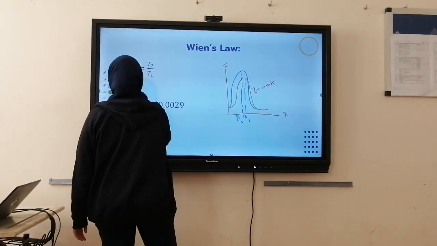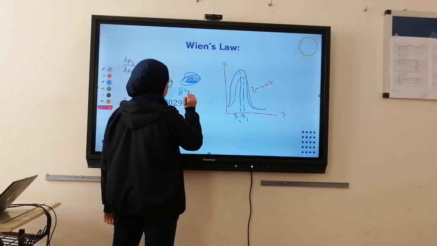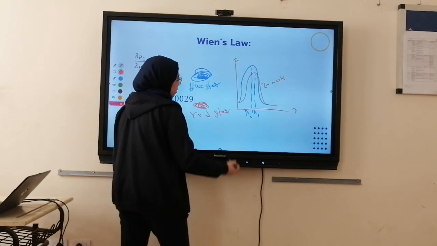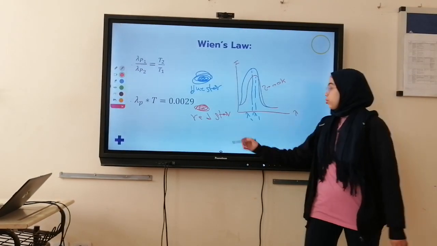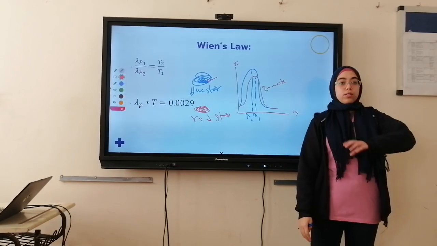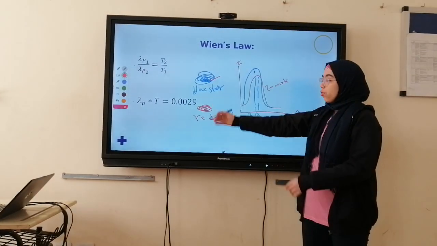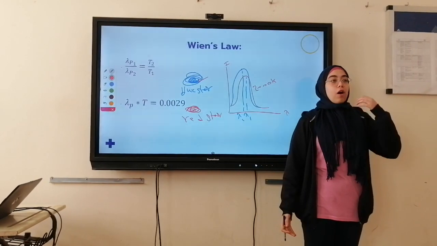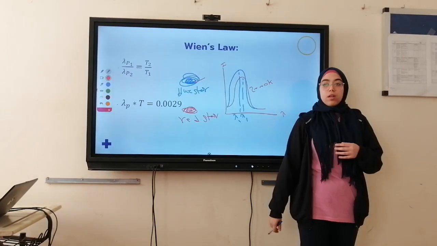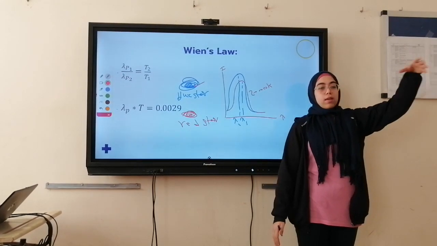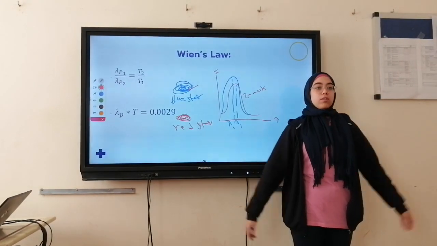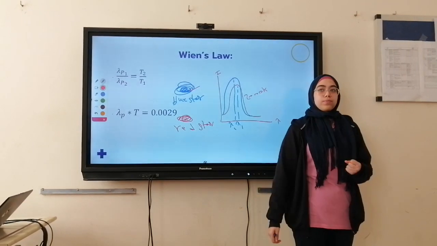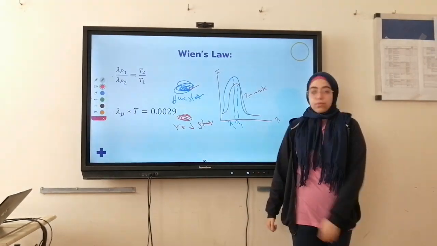There is a question. If we suppose that this is a blue star and this is a red star, which do you expect will have the greater energy? The blue star, because it has a lower wavelength, and so it has a higher energy. This law opened the doors for astronomers to measure the temperature of really distant stars from our place here. They can detect it from the wavelength of the stars, their energy, and predict other things like the core and the heat. It's really good for astronomy.